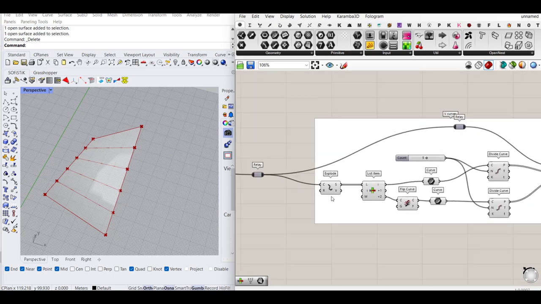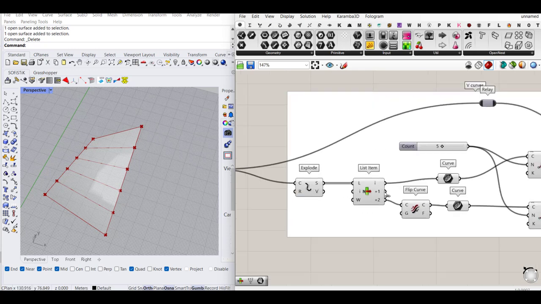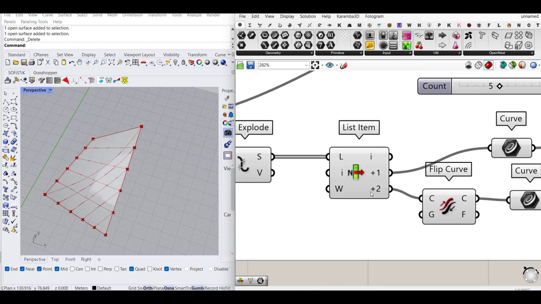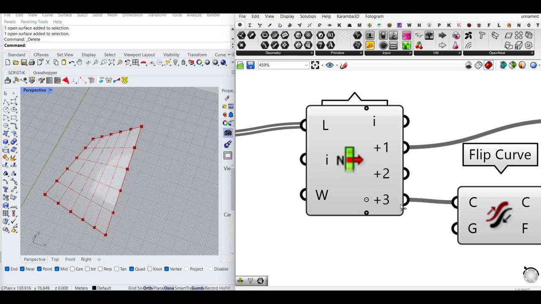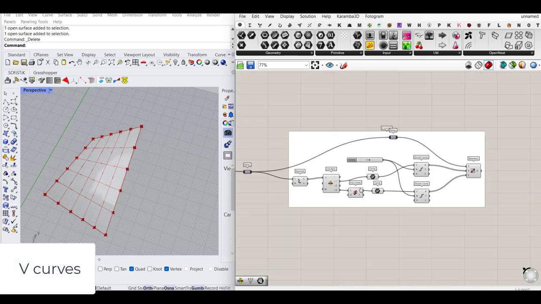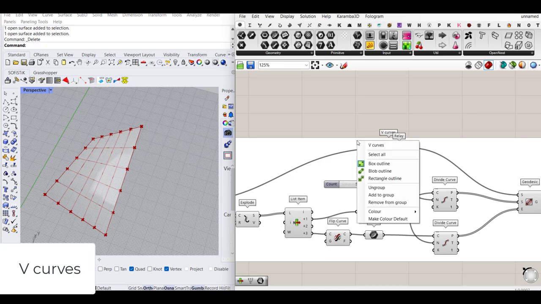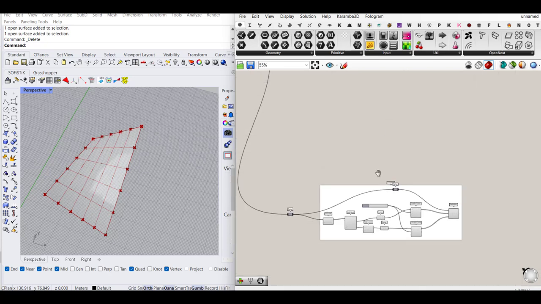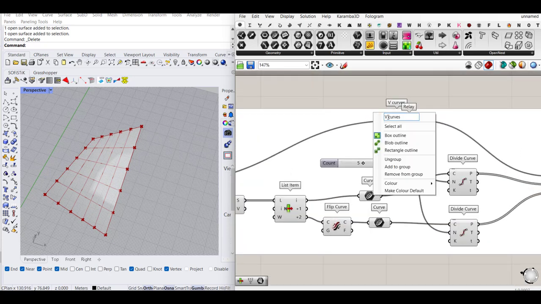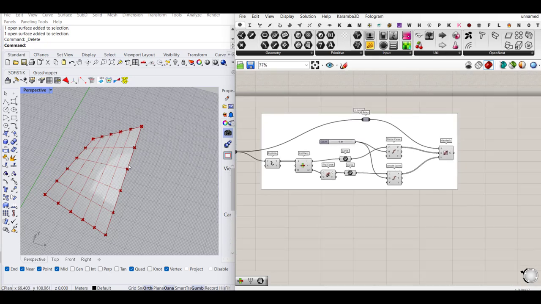And here I will change it, so I want to use these two curves instead, so number 1 and number 3, and everything works. Just also changing this name, this one is V, the other one should be U. So we have these two directions of U and V.